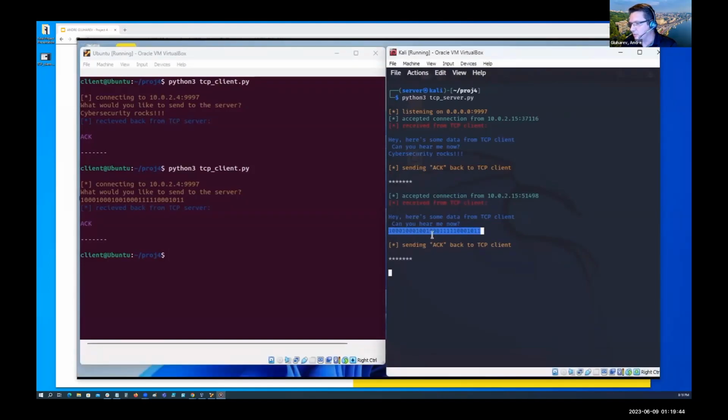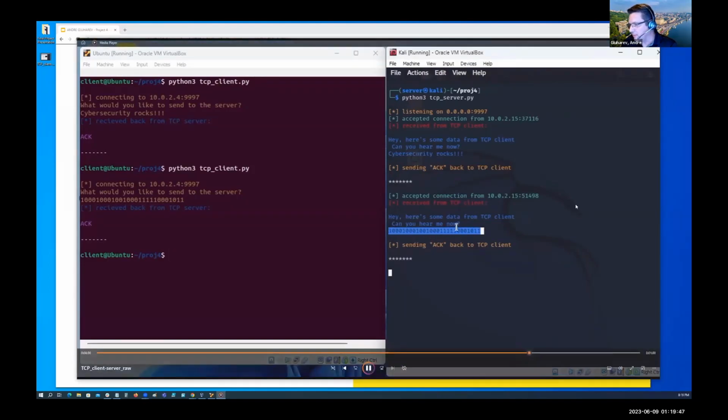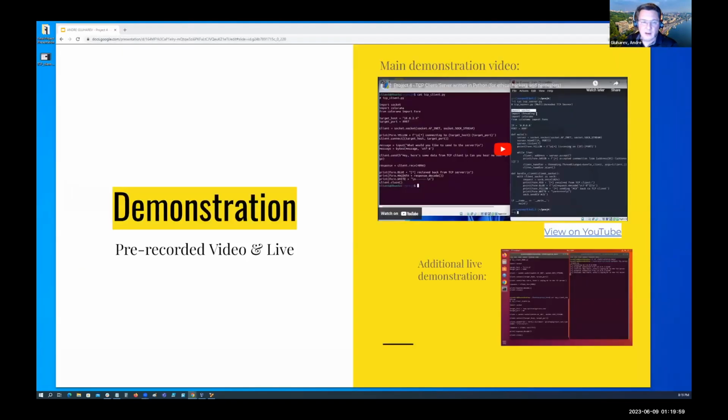And if we make this program a little bit more sophisticated, we can send files or whatever we want. Again, this is the part that was embedded in the program, and the server again responds, and the client receives the response. And we can go on and on and on.